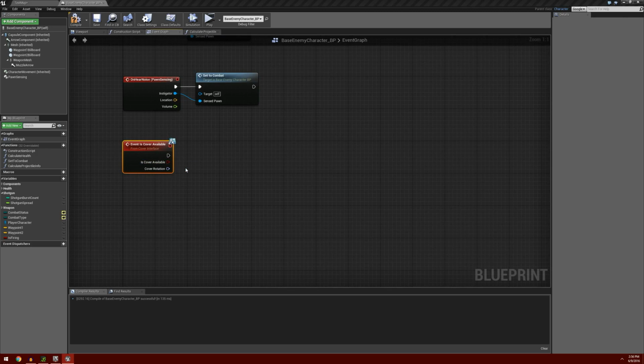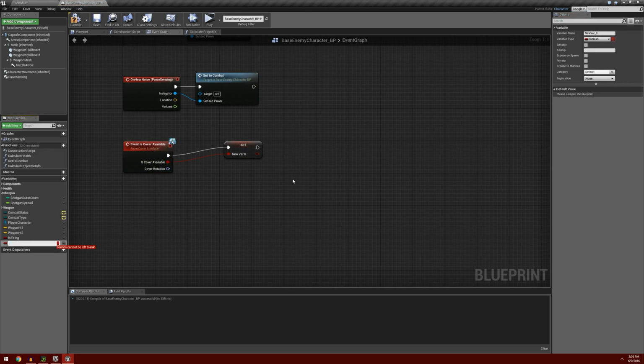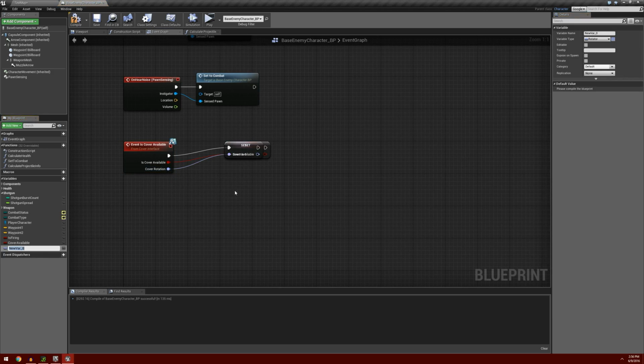So I'm going to go ahead and promote that to a variable. And we'll go ahead and call this cover available. And then there's also the cover rotation, so I'll go ahead and promote that to a variable. And we'll call this cover rotation. We'll drag everything out so we can actually read it.